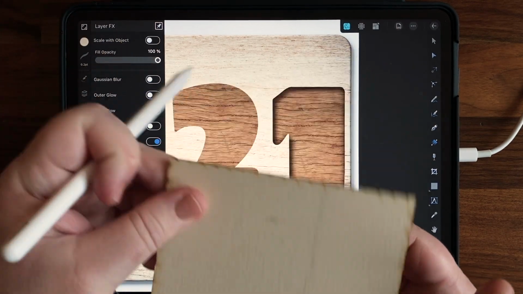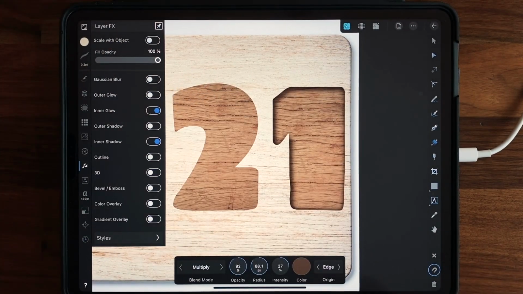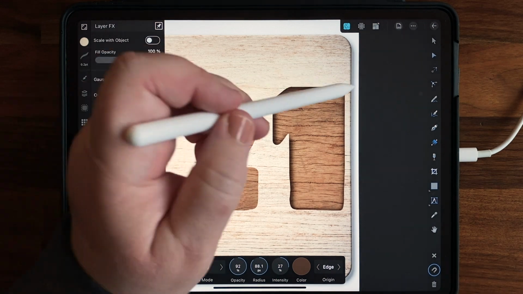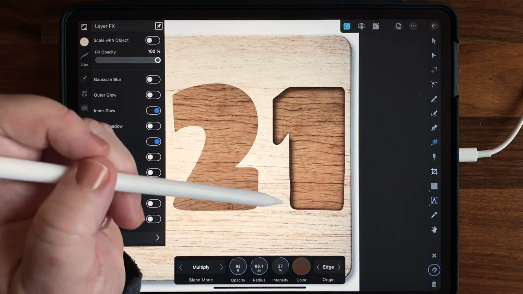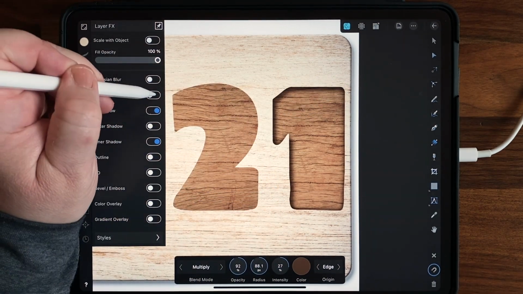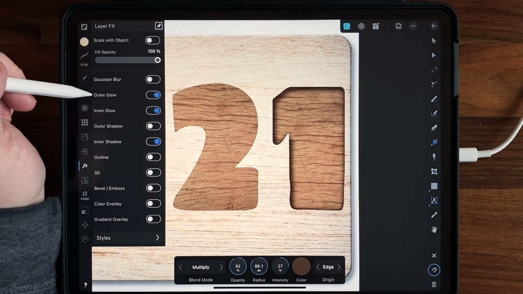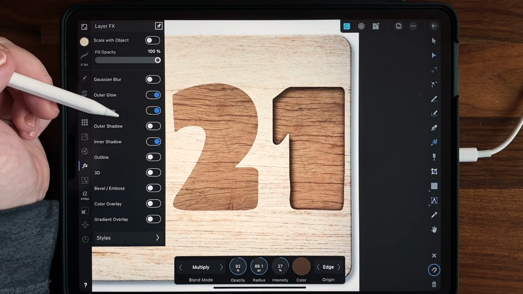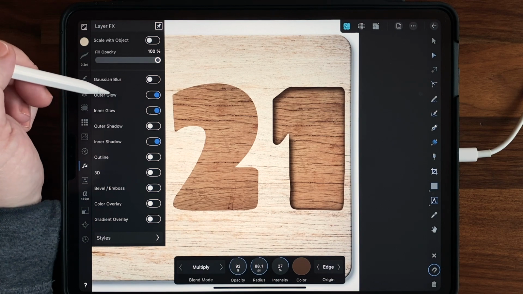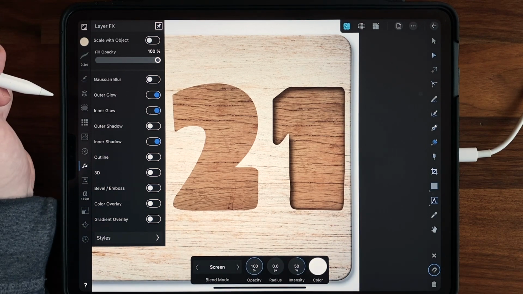Now, I have this mask, so if I pull this masking tape off, you won't see it on the wood, and you can sand it off as well. But I'm going to keep it on here because it adds to the effect. I'm going to do that with outer glow. So I'm going to turn on outer glow. Again, these are all non-destructive, so if you don't like how something looks, you can always go back in and change it. I'm going to tap to get the contextual menu.